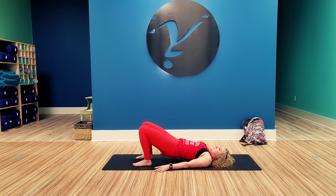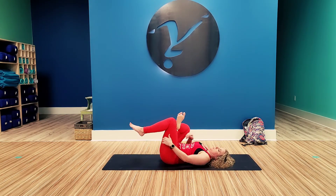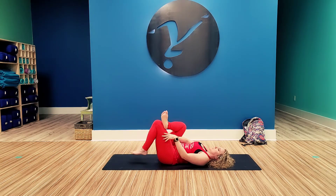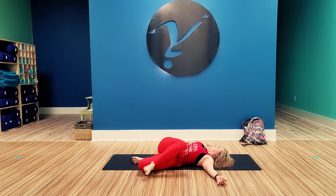Release the hips down. Cross that right foot over the left knee, flex the right toes back, and just pull that left knee in. Arms underneath that thigh, around the hamstring. Make sure your hips are even here — you should feel a good stretch in the outer right hip. From here, release the leg. Extend the arms out to the side and just let the legs fall to the left and look to the right.